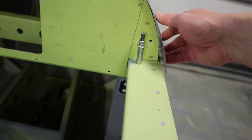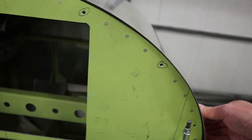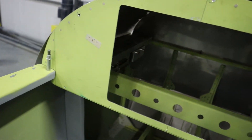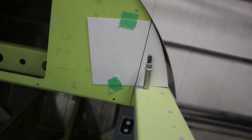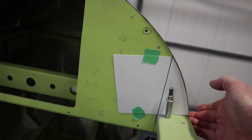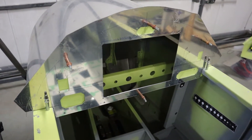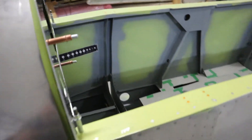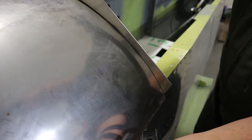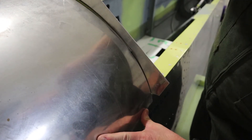Now for actually fitting the panel. On our installation, the sub-panel has a little bit of a gap between the edge of the fuselage and the sub-panel. The top is all fine, but on the left side and the right side there's a little bit of a gap. So we can create a pattern to cut out the instrument panel to cover up that gap when everything is finally riveted together. Or we can just put the panel in place — it's quite a bit larger than it needs to be — and then go behind the panel, close down that aluminum skin, and mark where it ends up on the instrument panel. Then we'll trim that on the bandsaw and file it nicely.